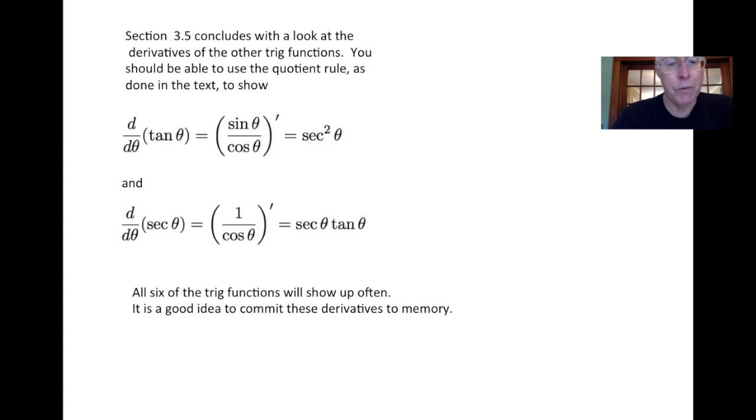But whatever you do, simple work with the trig identity shows this comes out to be secant times tangent. So all 6 trig functions will show up in our work. So it's a good idea to commit the 6 derivatives of the 6 trig functions to memory. Really learn them well. It'll save you a lot of time later on, and prove to be very useful.